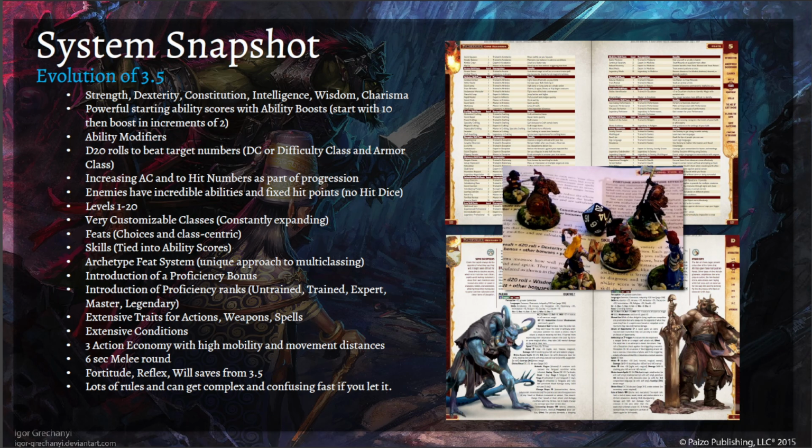Slowed, stunned, stupefied, restrained, quickened. It can be very tricky because they're all kind of like adjectives. They're like a state of what's happened to your character, which makes sense. If you're stupefied, what can I do? And there's rules for that. If the GM is really good at understanding that, there's even little cards you can get that you can put on your character at the table. It says, listen, you've been stunned. You're stunned for the next turn. You can't do any actions. You can't move. You get a chance to resist it and roll to get out of it. Things like that.